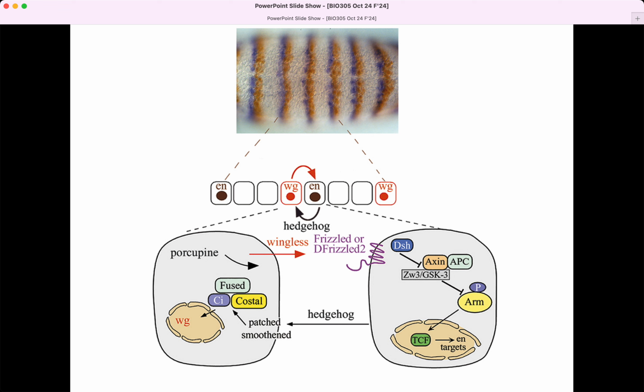So that's very early where the cells start to decide, we gotta set up a plan, and this is an anterior to posterior plan. And the plan is, let's slice this thing up like we're slicing up a loaf of bread, and we'll make slices of segments and organize each segment. And we'll go on to have some segments that are different, like this segment's gonna have some wings, this segment's gonna have some legs.